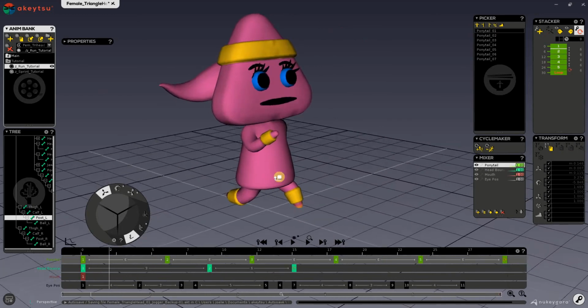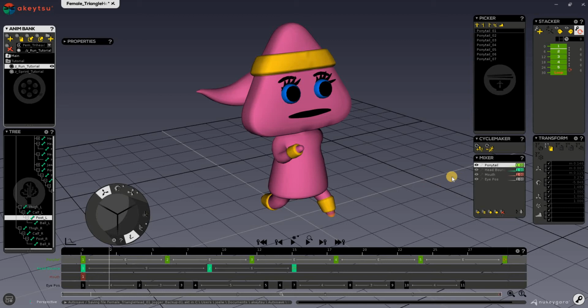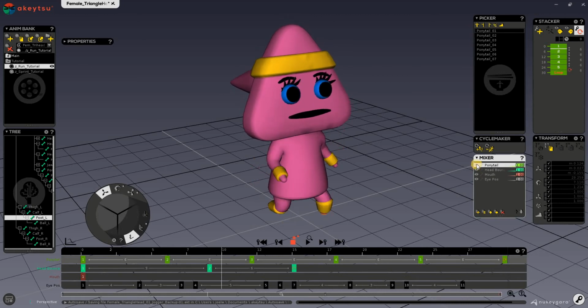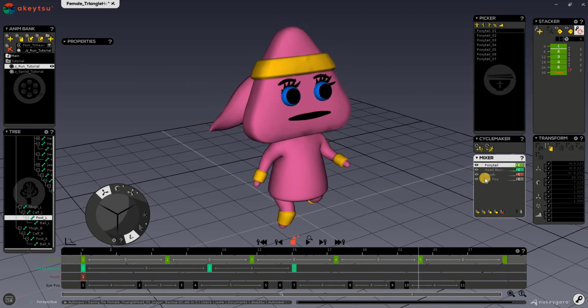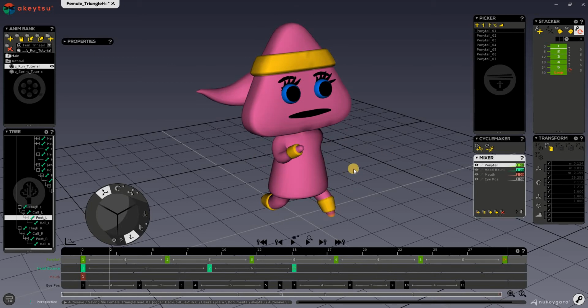Well, the best way to work in Akeytsu and in any animation program is to obviously work in essentially a layered animation approach. And that can be found here in the concept of stackers, which are essentially the animation layers in Akeytsu. And they're found here in the mixer panel. I have isolated my ponytail motion and a bit of a head bounce motion and so on. I have these others here that I have created, and keeping it separate like that is the ideal way to do it.